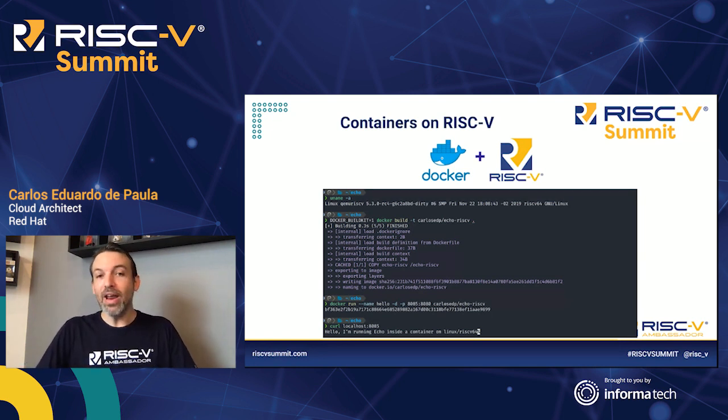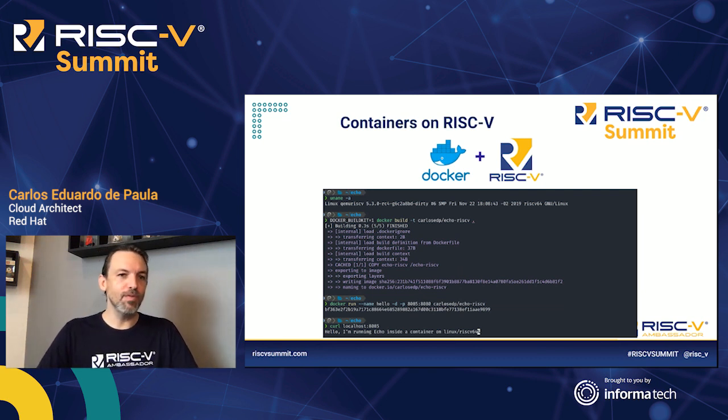So we already have containers on RISC-V. It's a project I've been working on for a while. I presented it also last year. It's running Docker. Docker is a container runtime. It's the daemon that runs your containers on the Linux host. There is also another container runtime called Podman that's created by Red Hat. It also runs on RISC-V, so you can have your containers. They are all standard. You can run the same container with both daemons, Docker or Podman, or any other daemon that might support RISC-V in the future.